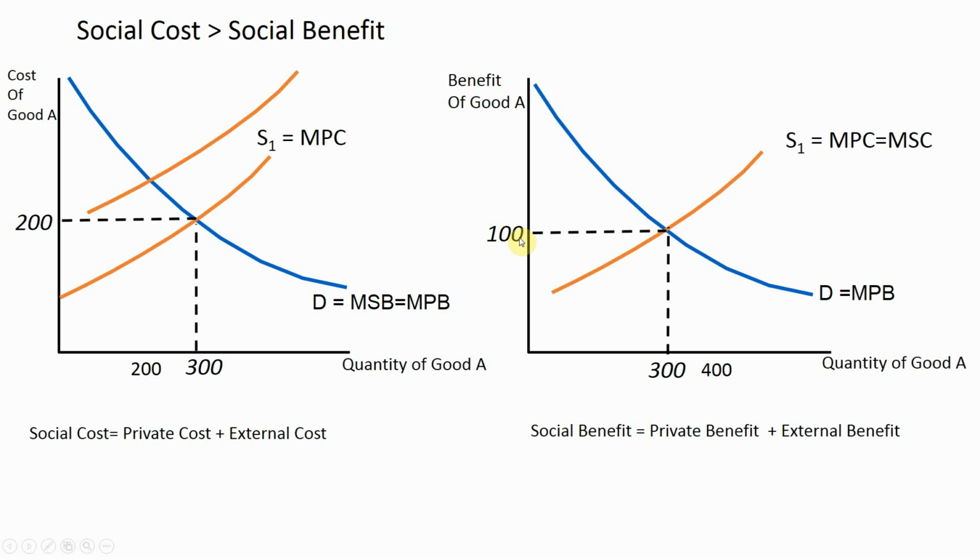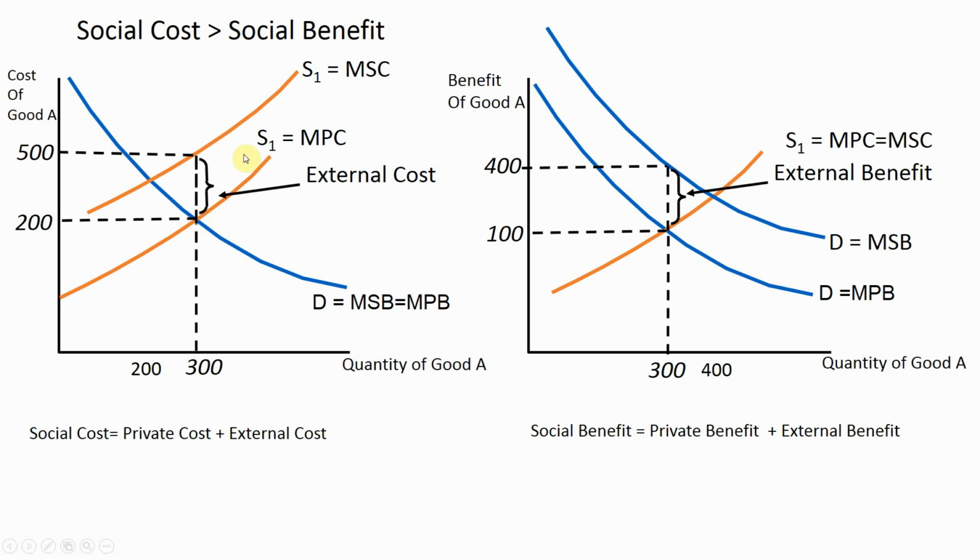Okay. So first comes the demand, comes the supply, and as you can see here, in both cases, we have a situation where at 300 units, there is a cost associated here, the external cost. And here, again, the government is estimating what the external cost is. It's not an easy or accurate process at all times. So here, you can see the external cost is different from 500 to 200. So the external cost is 300.